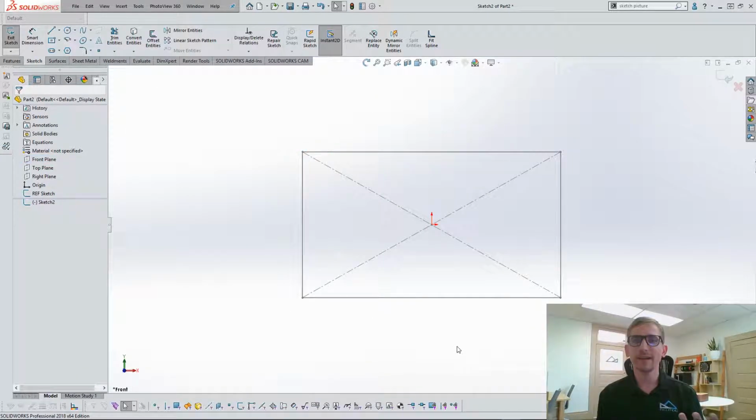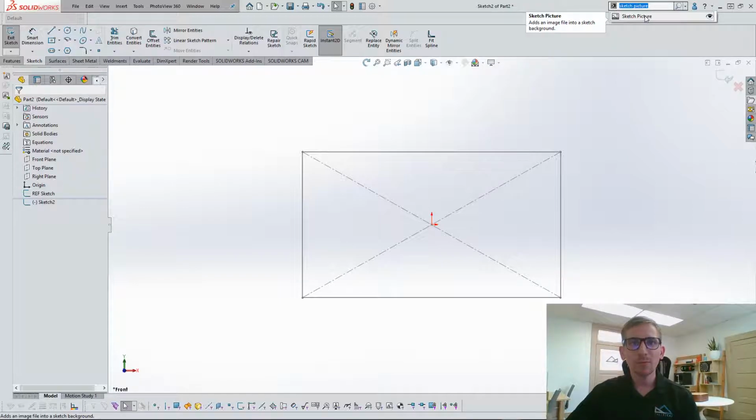But let's say, all right, I learned how to use Sketch Picture and I use it all the time now. I don't want to have to search for it every time or go to Tools, Sketch Picture. I would rather have it up on my command ribbon up here, and I would love to have it about in this area, so that way I could just simply come up and click on it. Well, with your search command prompt, which is really cool, you can easily come over, click, and drag that command onto your command ribbon. Really, really cool. You could put this on there as many times as you want. You could also put it on other command tabs if you'd like to.